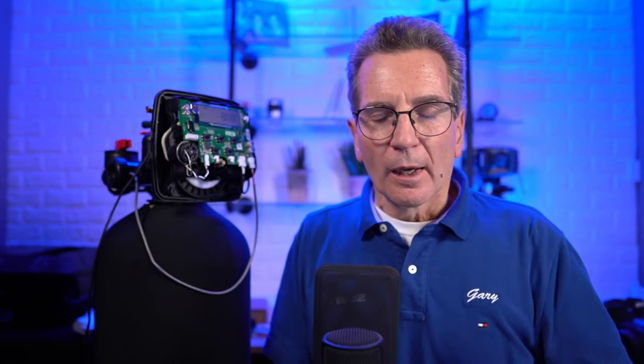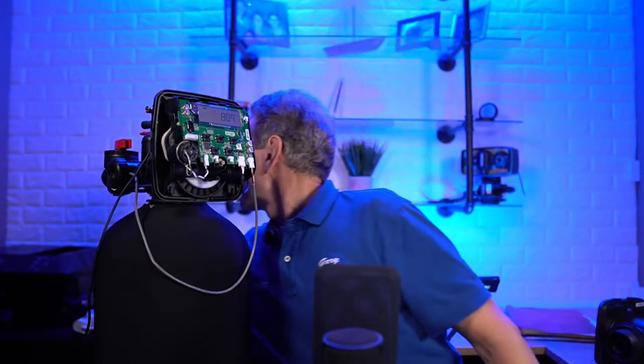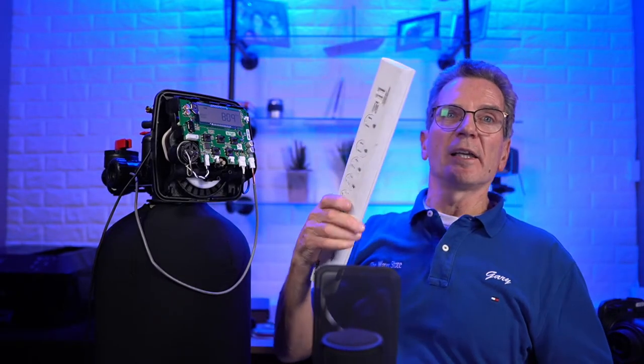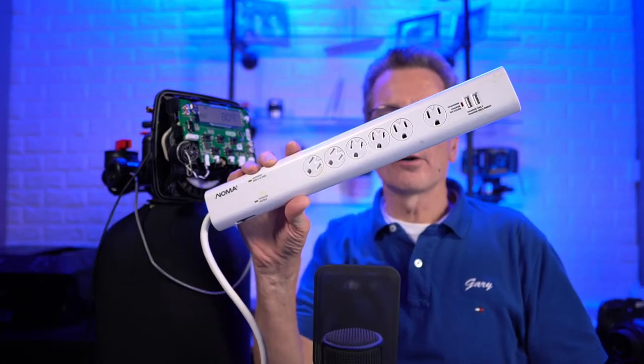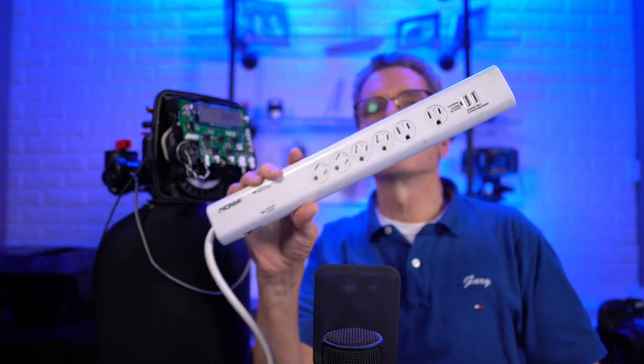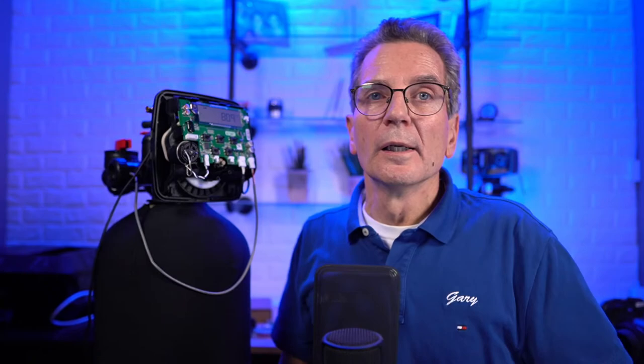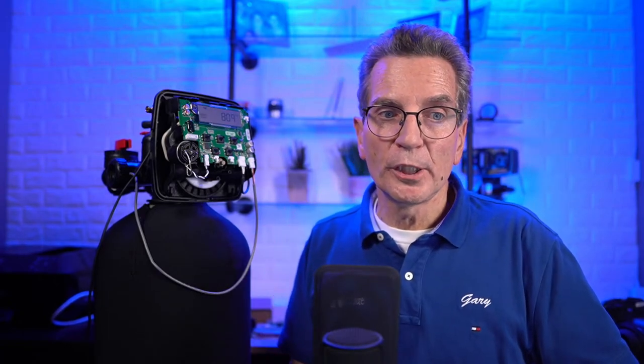One tip: these are electronic and these circuit boards are not inexpensive. So if you need to replace the circuit board, you're going to find that out, it's expensive. So one way to minimize that is by getting one of these babies. It's just a power bar, okay? But it's more than a power bar. It's a surge suppressor, okay? If you have an expensive TV or a computer at home, you've been advised to plug it into one of these to protect the electronics. I recommend the same thing for your water filtration equipment. If you have two or three pieces of equipment like this and an ultraviolet light because you're on well water or whatever, it's super, super cheap insurance.